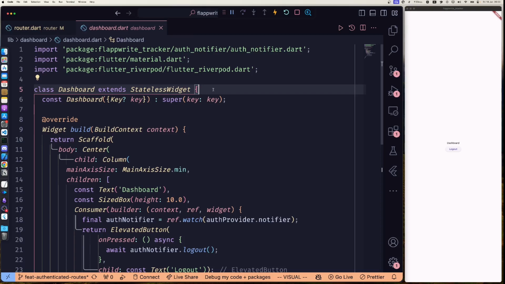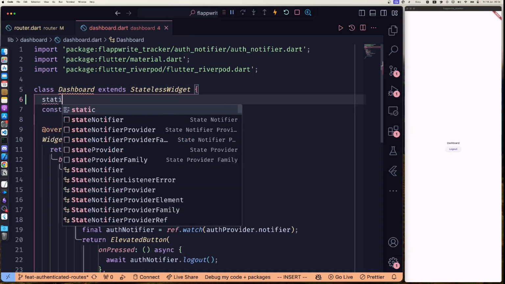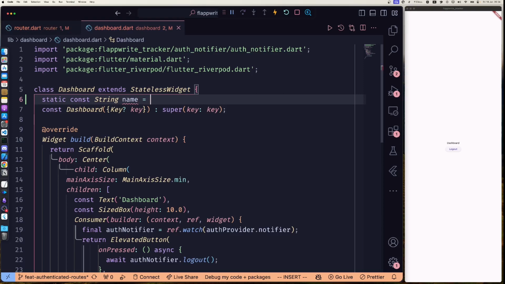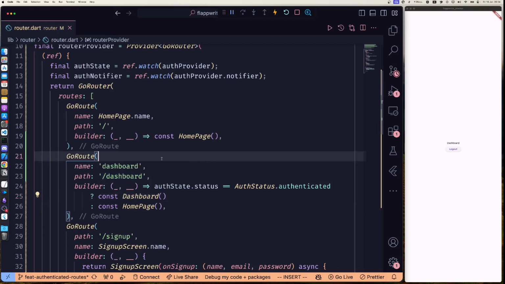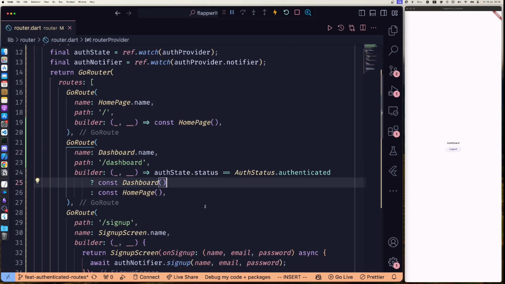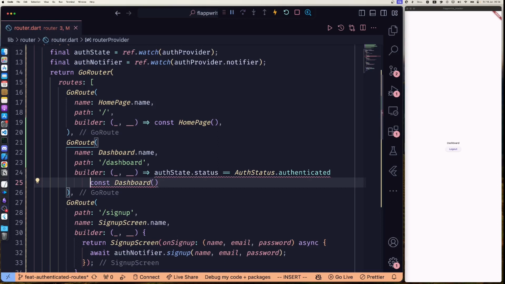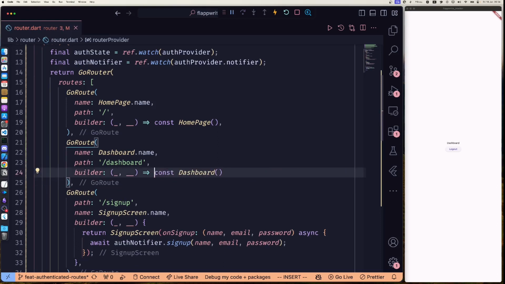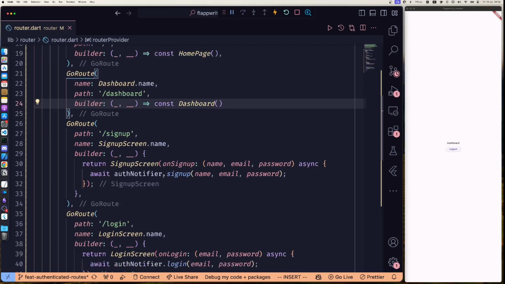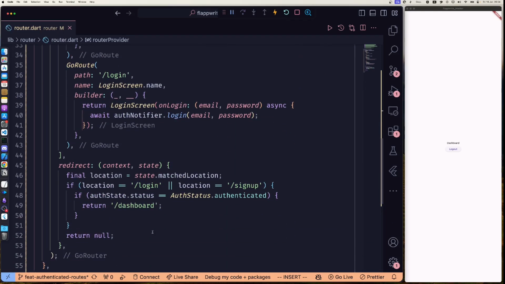Or here let's add a name, dashboard, and here let's use that, Dashboard.name, and remove this. This should show dashboard.